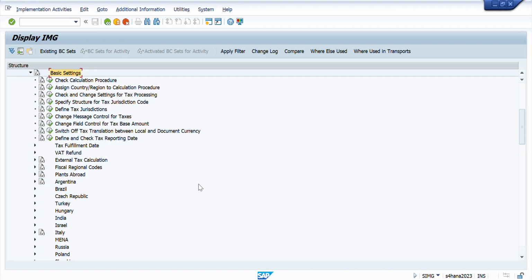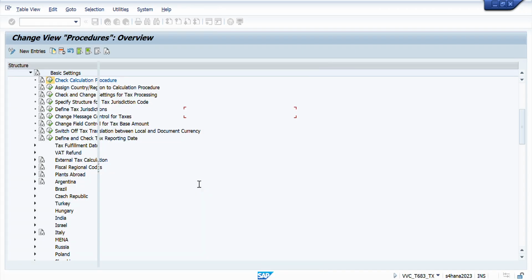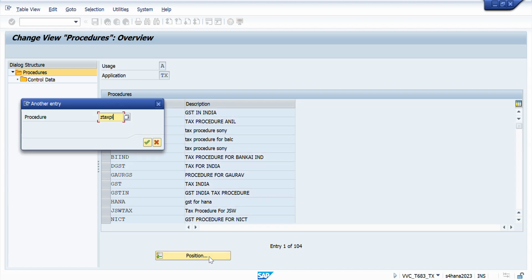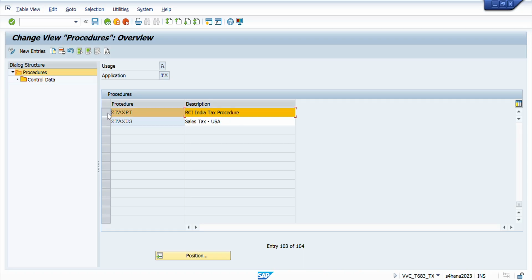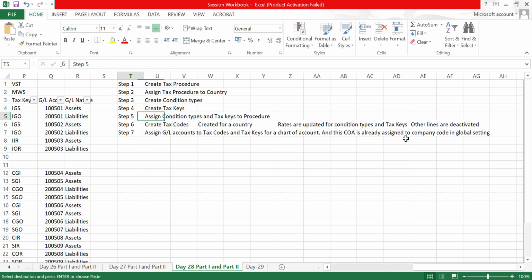For this we have to go in the basic settings, check the calculation procedure, and come under define procedure. So our tax procedure is J tax PI. Go in the control data. In the control data, I have listed here all the combinations of condition types and their account keys in this table.